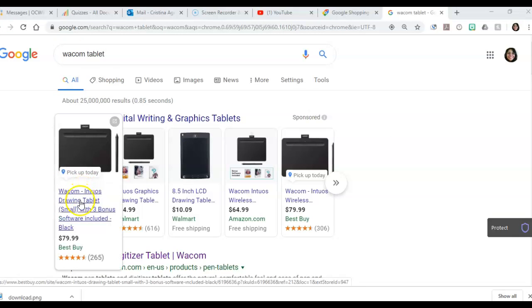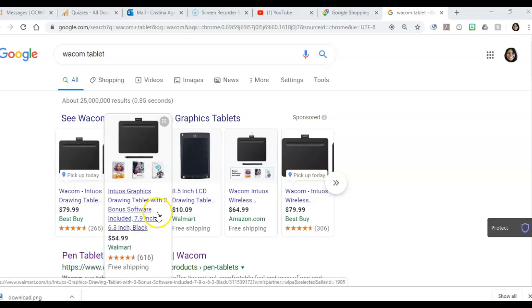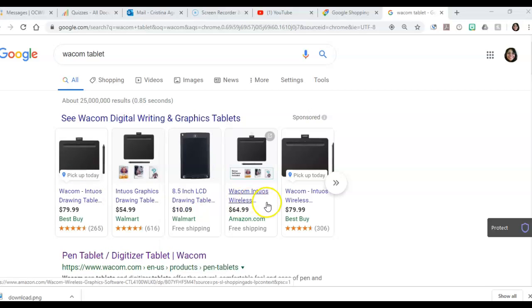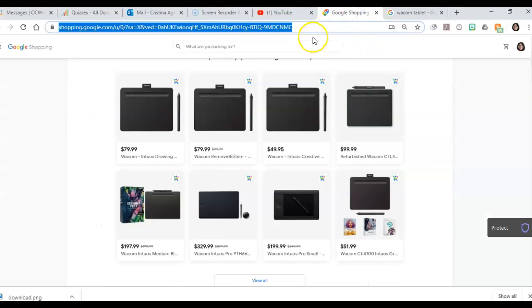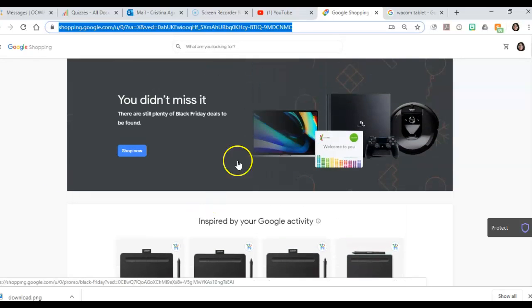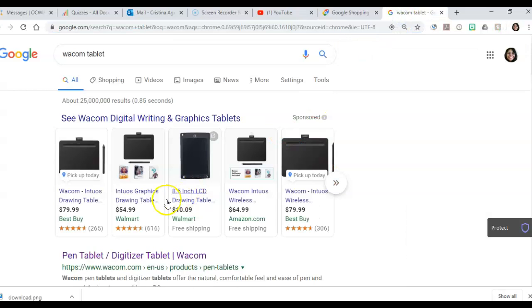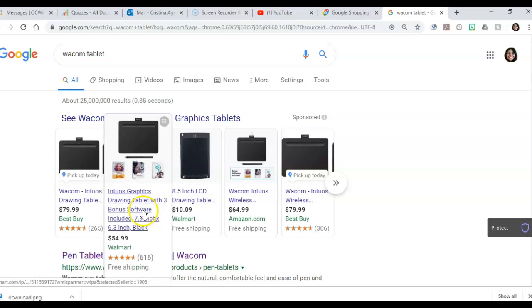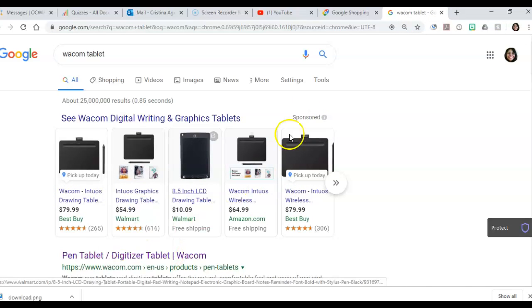Wacom can go anywhere from $79, $54, $10. It really depends on you and your budget. Also, if you're a fan of Google Shopping, they also have those here. My Wacom tablet I did purchase on my own because I had one from previous teaching, but if you're willing to make the investment, it's a pretty small investment to use your Wacom tablet. With that being said, let me show you how you can use it on your PowerPoint.